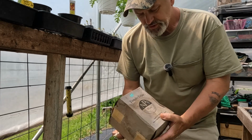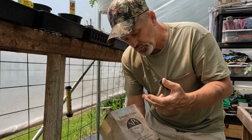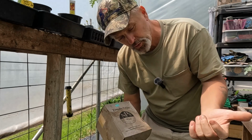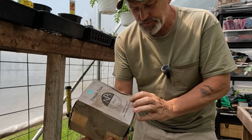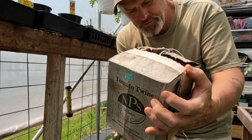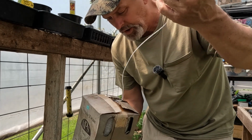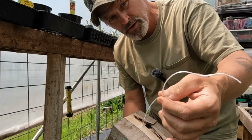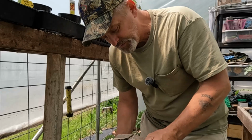So what we use is tomato twine, and we buy this at our local greenhouse supply store. They have this. It's actually pretty cheap. This is 3 pounds of this twine. As you can see, it was $7.50. And 3 pounds of this is a lot. I've had this for probably 4 or 5 years, and still got enough in there to last me at least 4 or 5 more years.